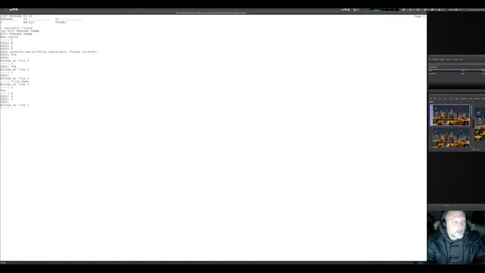Okay, now we're going to insert some blank lines. 4 we don't want, 5 we don't want, 6 we don't want, 7 we don't want, 8 we don't want, but 9 we want. And that will be the alignment which will be left. And the width we're going to want is, let's say, 8. First name is 10 wide. Page down. So now we can say list persons fname. And there's my first name.